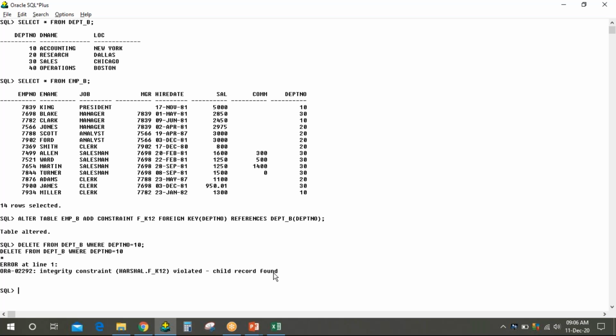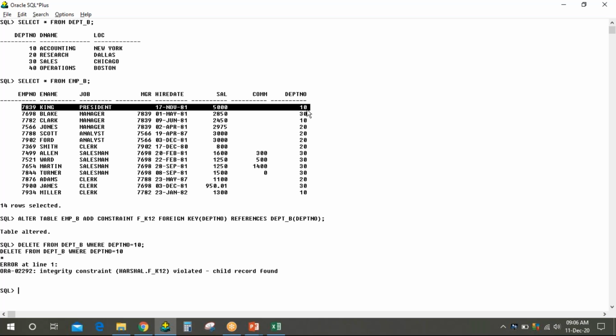When you are 5 or 6 years old, let's consider your parents work in a bank and get transferred. They generally go with the kid. They will not leave the kid and go. This is the same case when I'm trying to delete the parent record, meaning I'm sending this record outside the table. But it is not going because there is already a child record found.